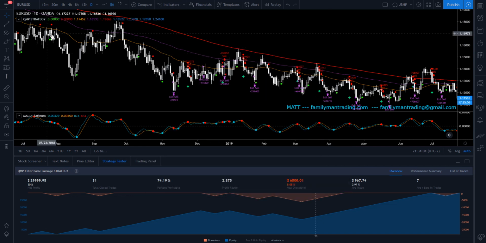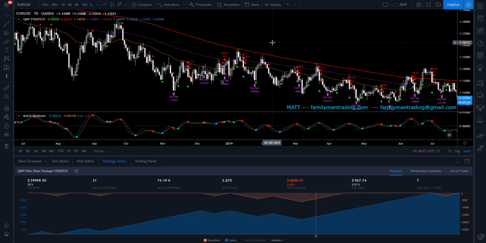It'll put it up here and you'll see a bunch of different pieces of data, and that's all the different indicators and the lines with the MAs and if there's buy or sell dots. It gets pretty busy on here, but we're going to walk you through it so that you know exactly what you're looking at, because it's more than just the red and green QMP filter dots that we're used to.